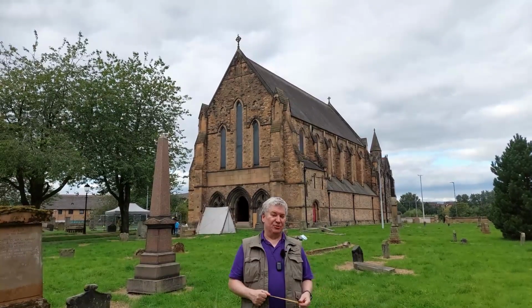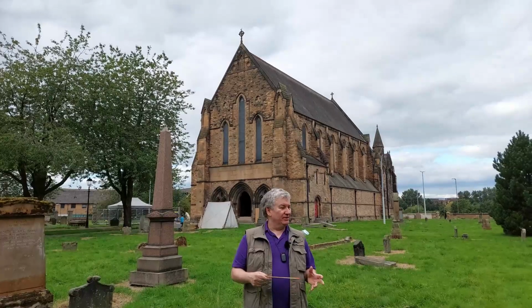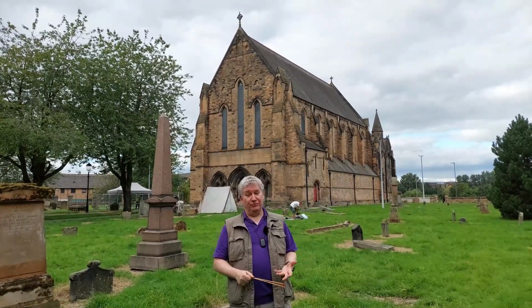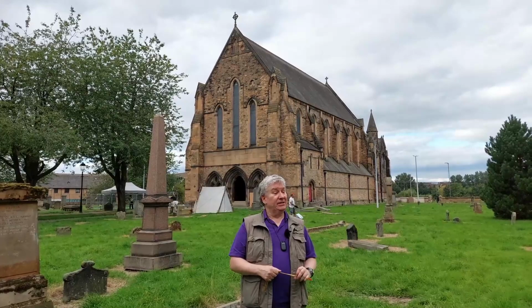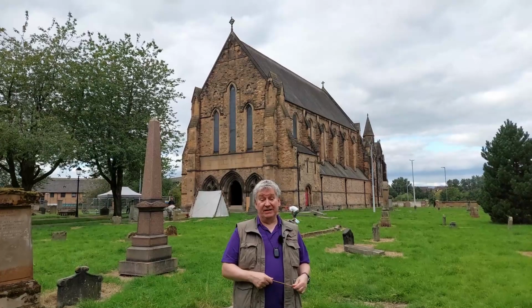So Govan was a really important religious centre back in the 6th century onwards. The main seat of power of the Britons used to be Dumbarton Rock. And Dumbarton actually means fort of the Britons, and they controlled most of what we now call Clyde. In the 9th century, in the year 870, Dumbarton Rock was besieged by Viking raiders, and they held out for quite a while, but when the well ran dry they were forced to capitulate to the Vikings, and the seat of power then moved up to Govan.